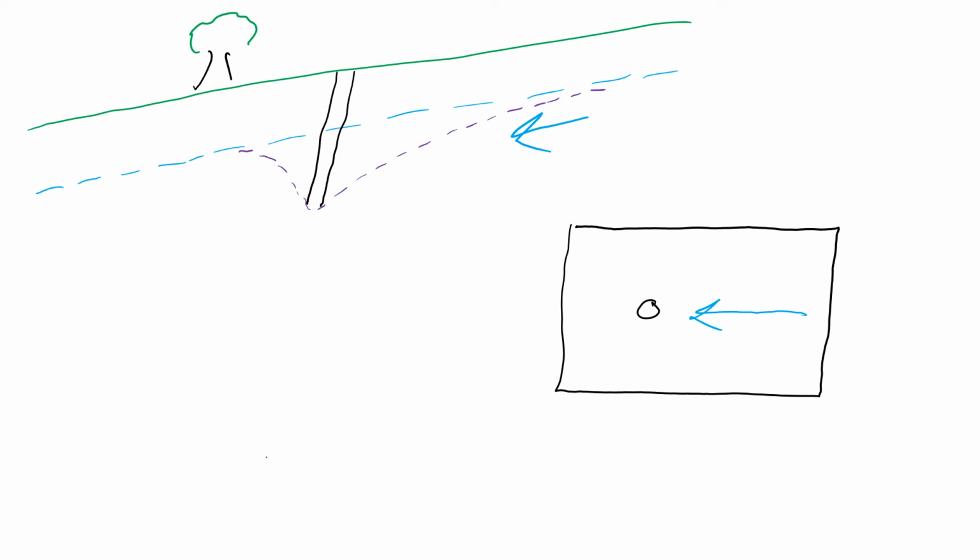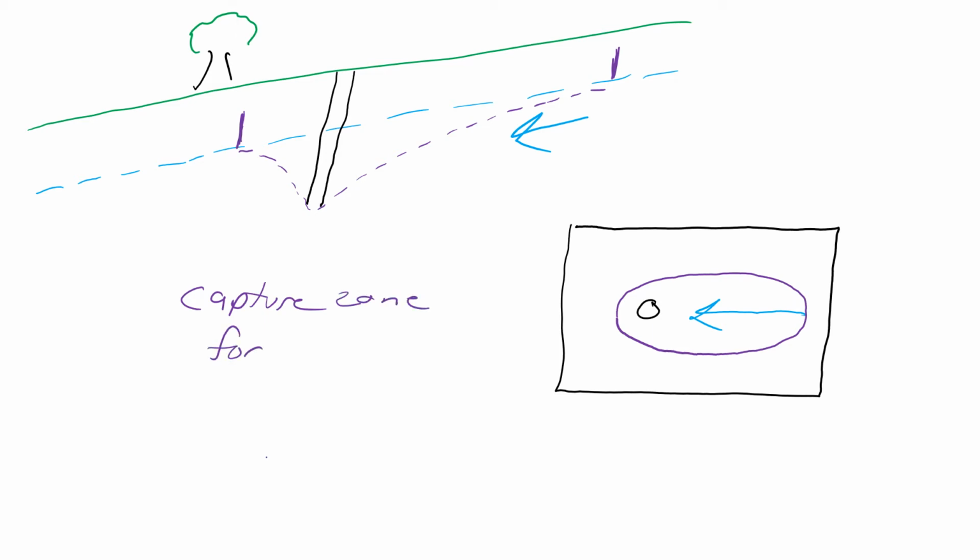It would be more like an oval, right? In fact, yeah, it would look like, you can see how close that edge is there, right? And then this edge is pretty far away. So it might look something like that. So this would be the capture zone for an unconfined aquifer with a hydraulic gradient, dH over dL, that's greater than 0.